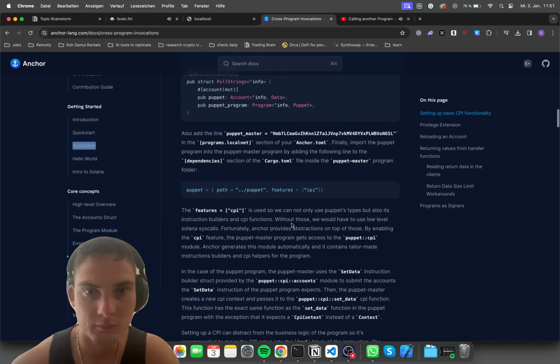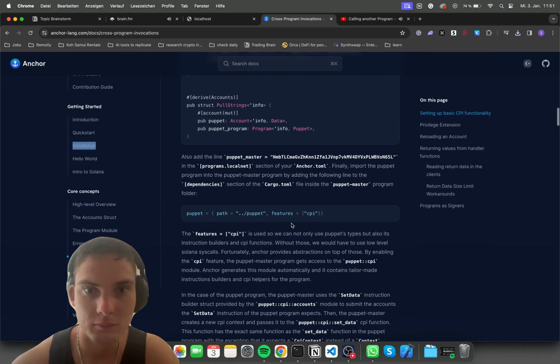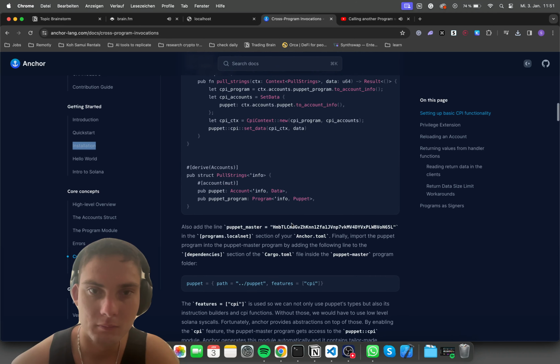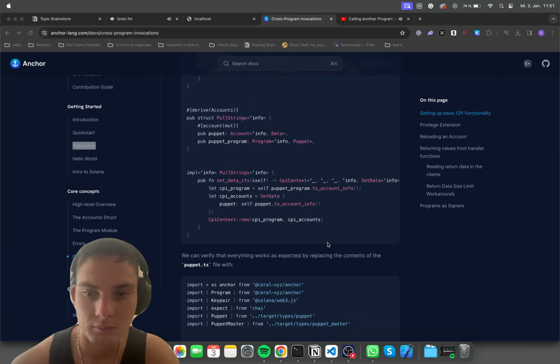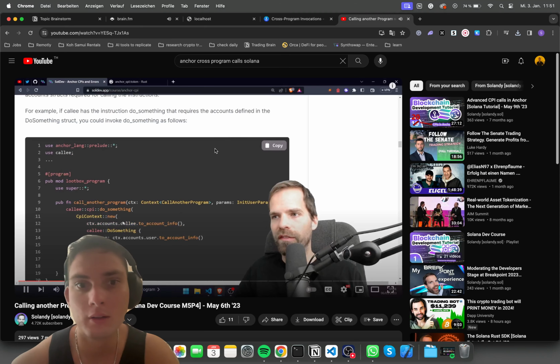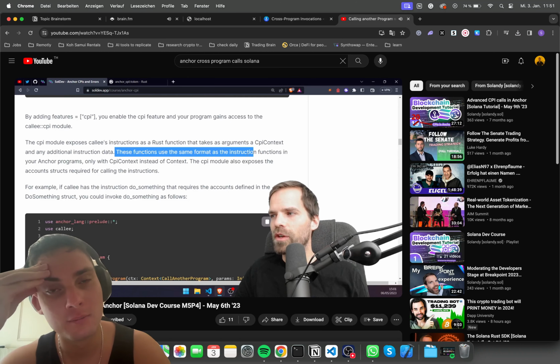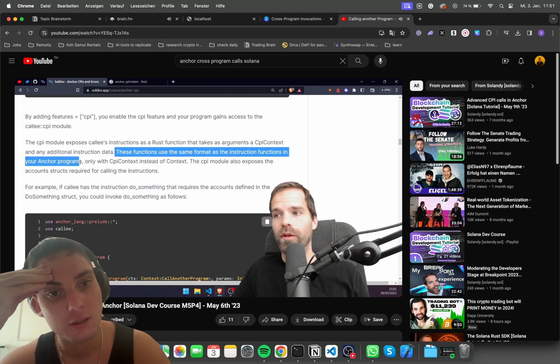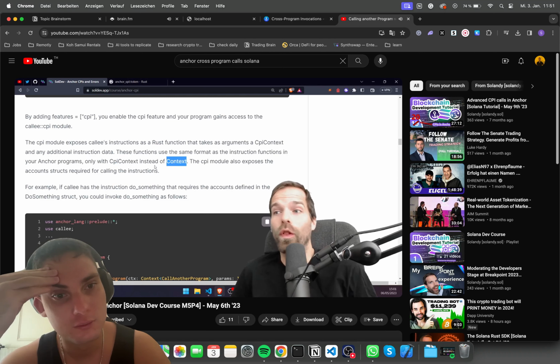When we call that other program, we also call their function, provide the CPI context and the input parameters. Like so, program CPI, then the function, then the context, then the parameters. We don't have any parameters used here. These functions probably use the same format as the instruction functions in your Anchor programs, only with the CPI context instead of the context. Yeah, it's as if we just call that other function.